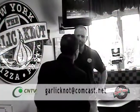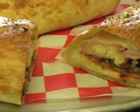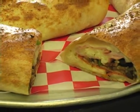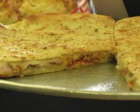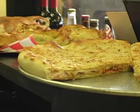Wonderful. One of the big deals is the calzones, which is like double the taste of a pizza. You put it together. Is that a popular item? Calzones are very popular. We do a calzone that starts with 3 cheeses. That's a basic 3-cheese calzone. And then you can pretty much put any of the pizza toppings in the calzone that you might like. You've got a pasta there, which comes with a garlic knot on the side, right? Correct.